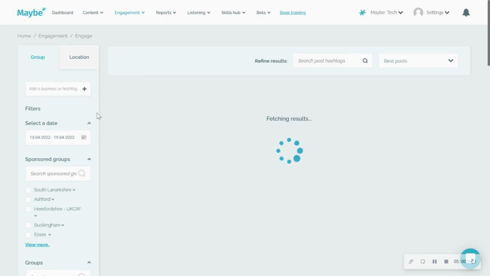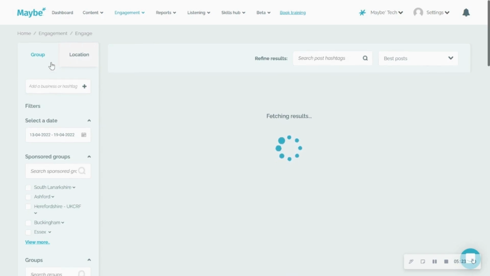So when you engage with other people, they are more likely to reciprocate and engage with you, which is going to increase your reach and your own engagement. So within the engage page, you can see that this is split into two. It's split into your groups and it's split into location. So within group, you can choose.